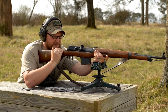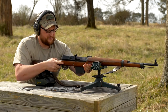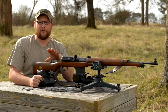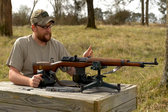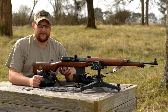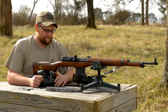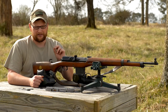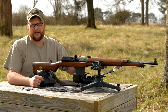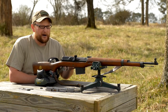Not too bad. Once you get the manual of arms down, these things are ridiculously easy to work — you saw how quick that was. One thing I'd be very curious to see is how this particular rifle would have stood up against the Garand in combat. Could you imagine fields of soldiers shooting at each other — the M1 Garand being a very unique rifle for when it was fielded — the Jungmann I think would have fared very well. Very flat trajectory, very good accuracy — considerably better than any Garand I've ever fired. Very interesting, and you get 10 rounds magazine capacity, so you've kind of got two up on the Garand.